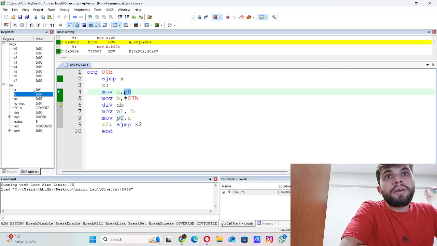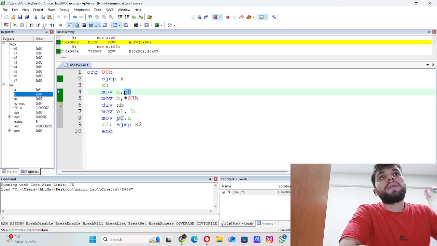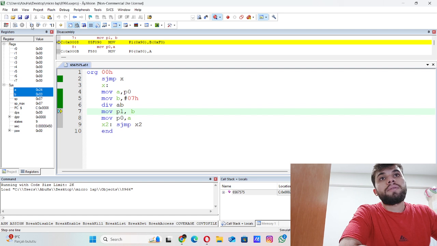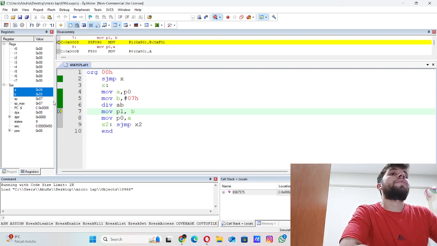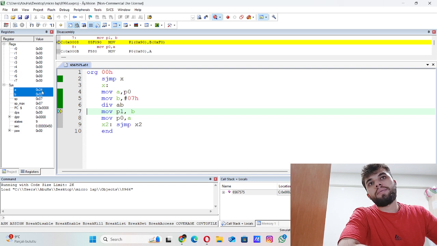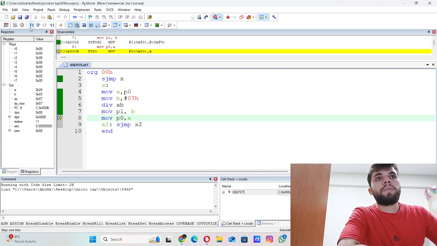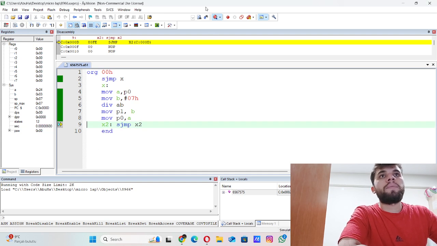If we can see here, in the accumulator it is FFx, and B is 07x. Then we divide all of them, and then we have in the accumulator 24, the last value, and the remainder is 03x.